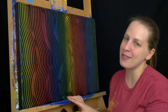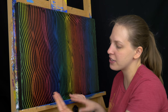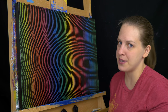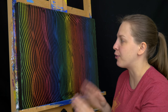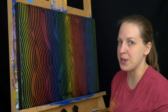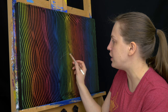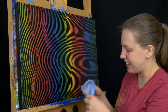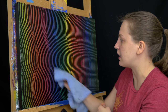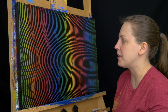We're back on the easel and it's actually been 48 hours since that last clip when it was flat. After the first 24, I tested it by lightly touching it with my fingertips — it was sticking to my fingers but wasn't leaving any paint on them, so it was kind of dry but still had some moisture. I decided to leave it another 24 hours. Now it's not sticking at all and definitely not coming up on my hands, so I can start to draw on my Starman Super. I like to do that with a chalk pastel pencil because it doesn't ruin what's underneath, and I can just use a damp cloth to erase it really cleanly and easily. Because the paint is dry, it's already set there permanently and won't come up on my cloth.